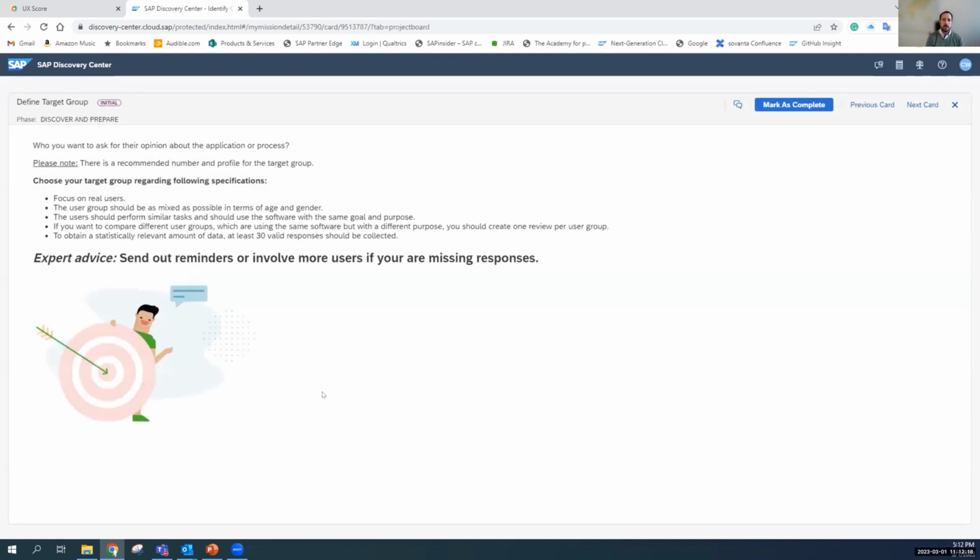Then we also want to have a target group. As I alluded to earlier, with S/4 transformations, it's crazy today to think that every type of group has the same experience. A team in procurement is not going to have the same experience after an S/4 transformation as the HR team or the sales team, et cetera. Every single team is going to have a different experience around how they're using each type of solution that is rolled out. It's really important that we understand that some solutions are geared towards some groups and others towards other groups, and that there's going to be good and bad with some areas, but maybe there's some low-hanging fruit where we can help some of these groups out to really bring up their experience in their end-to-end daily process.